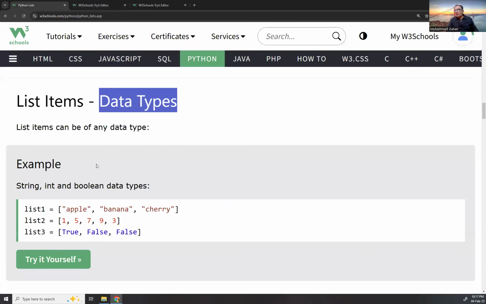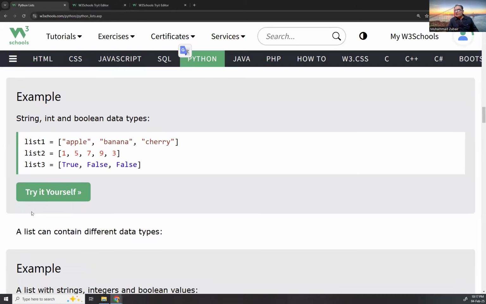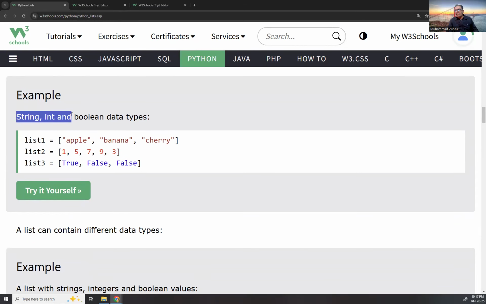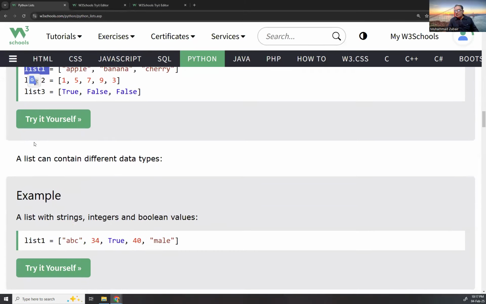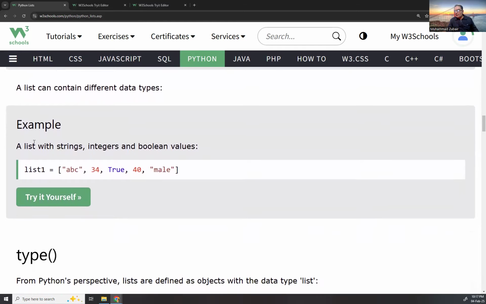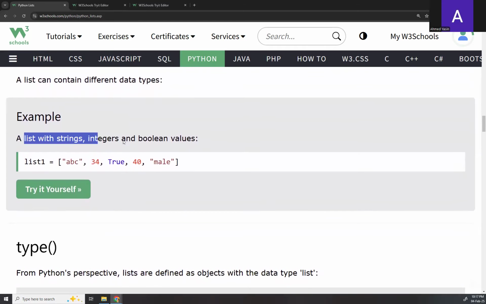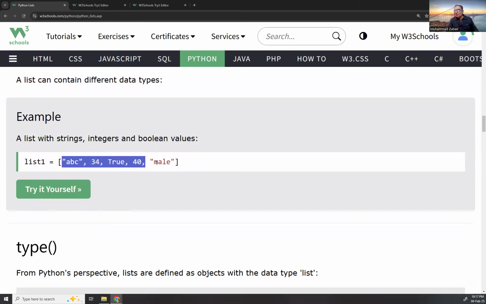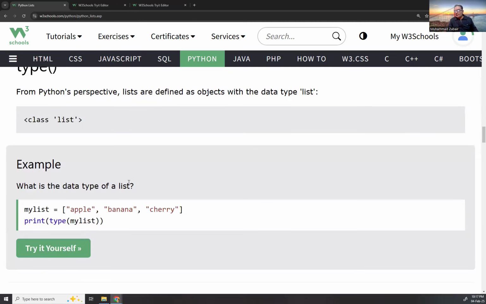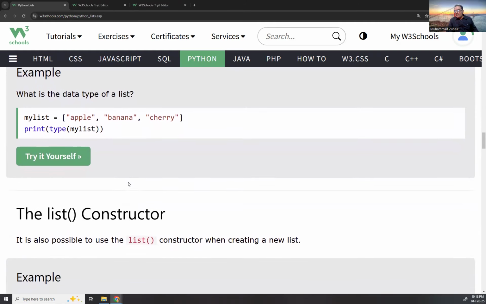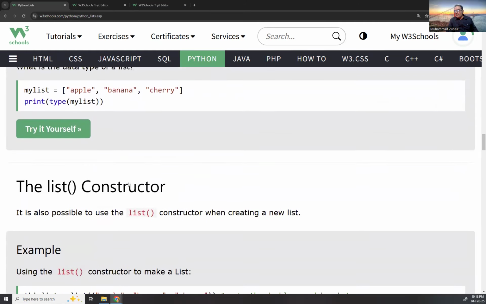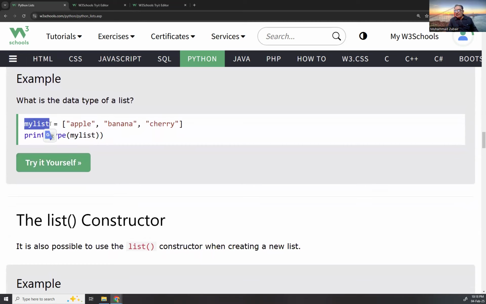So what are the data types, okay? Again, any string or integer or Boolean data types can be part of the list variables. And a list with strings, integers, and Boolean values is also possible; a list can contain integers or strings, maybe like these things. And then the list is also a data type.